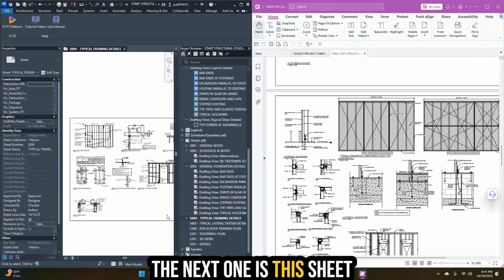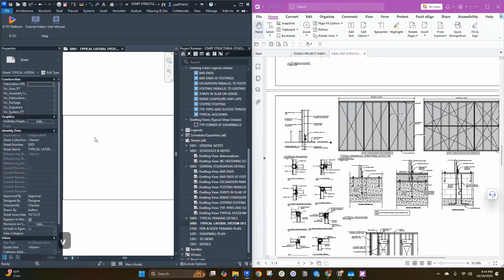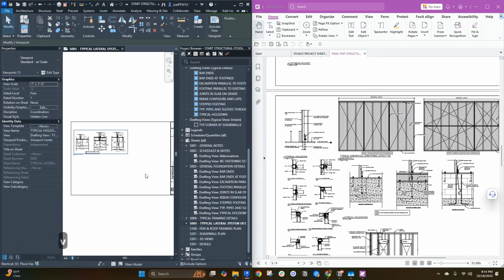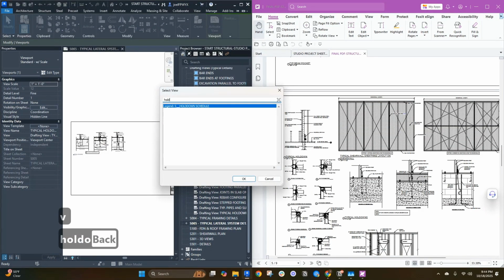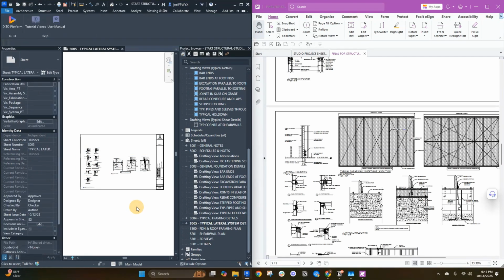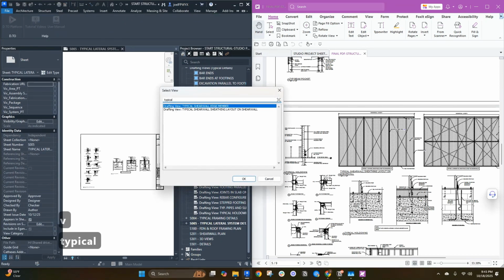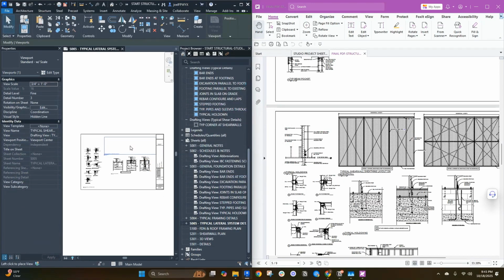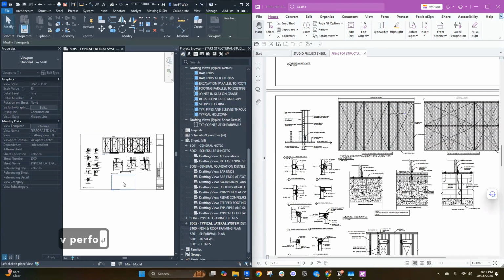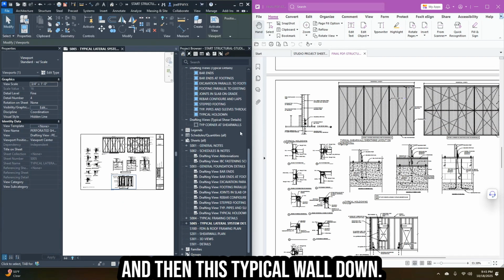The next one is this sheet. And then this typical hold down.